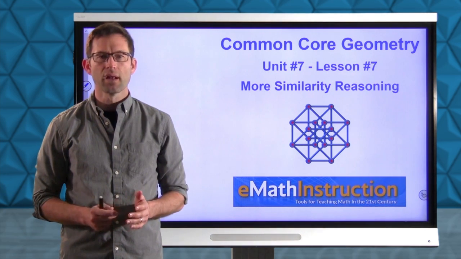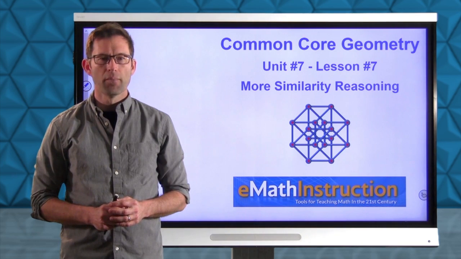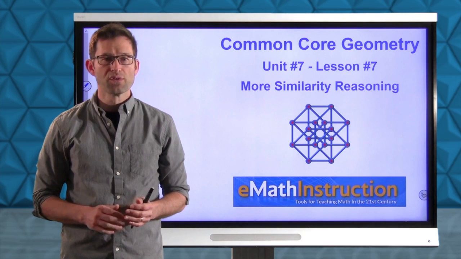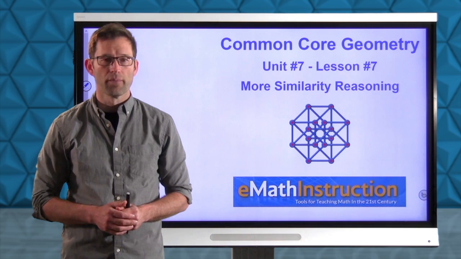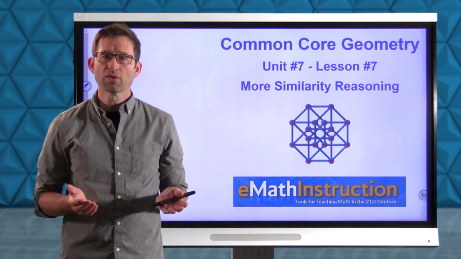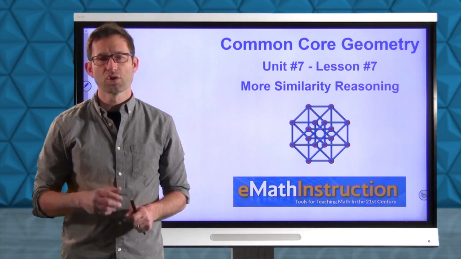So in the last lesson and on the last homework, you worked some on doing proofs that involve similarity, and oftentimes those proofs involve proving two triangles were similar by using the angle-angle similarity theorem. Today we're going to do very much the same thing, but kind of add one additional step.